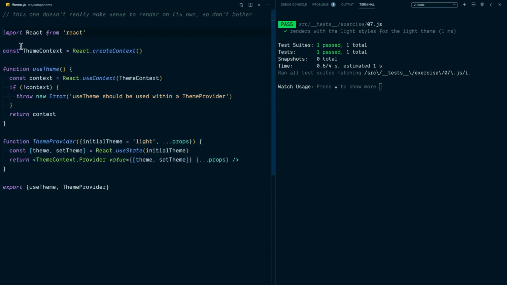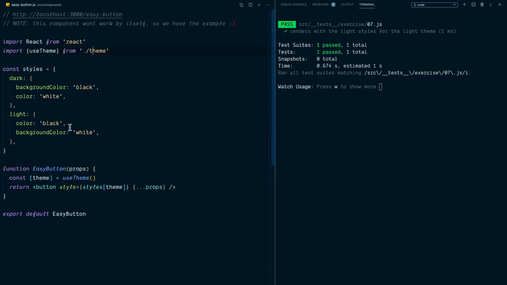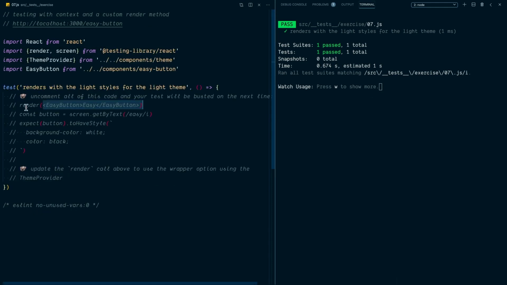Let's dive into that useTheme here really quick and get the holistic picture of what's going on. The theme provider here is coming from this theme context. We have this useTheme hook that consumes that context, and then we have a theme provider that we are supposed to wrap any usage of the useTheme hook in so that it has access to the value that we're providing right here. So if we don't provide the theme provider to a component that's using this useTheme hook, then we're going to get an error, and that's exactly what will happen.